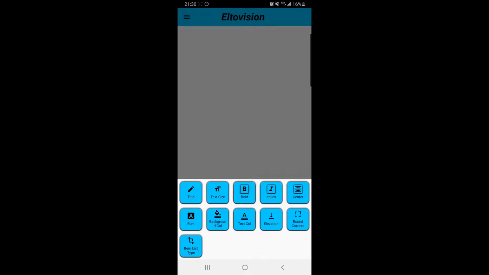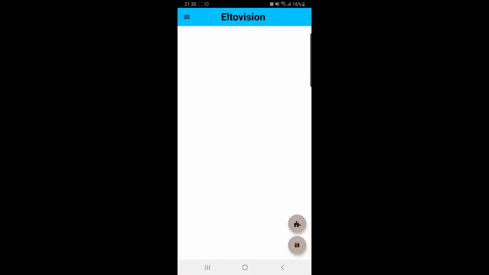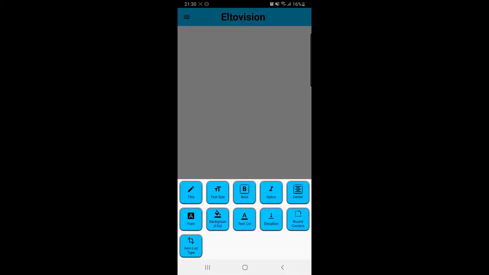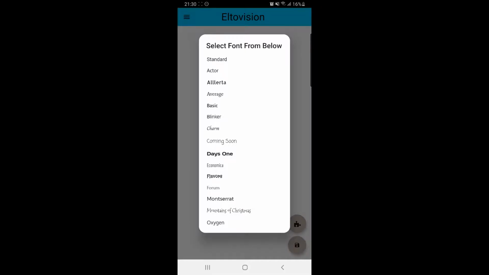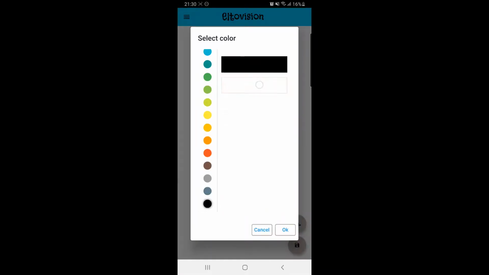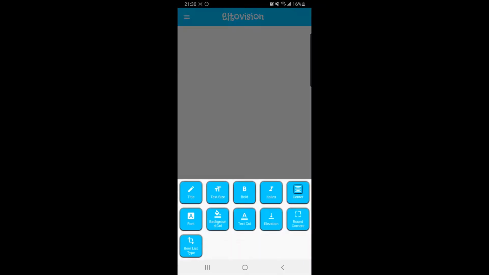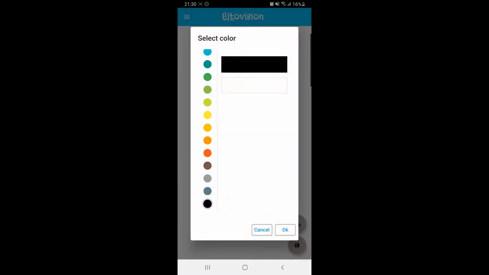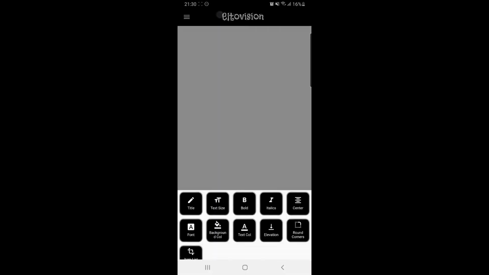Should I wish and want another font, let's take the italics off and also the bold. Should I want another font, I can simply click on there and I will have a whole bunch of fonts coming up. So for example, if I pick flavors, it gives you a nice little funky font. Should I want to change the text color, for instance, and I want it white, I can simply go and select white. Should I want to change the background color to my favorite color, black, we can simply click on it and it will change the color.